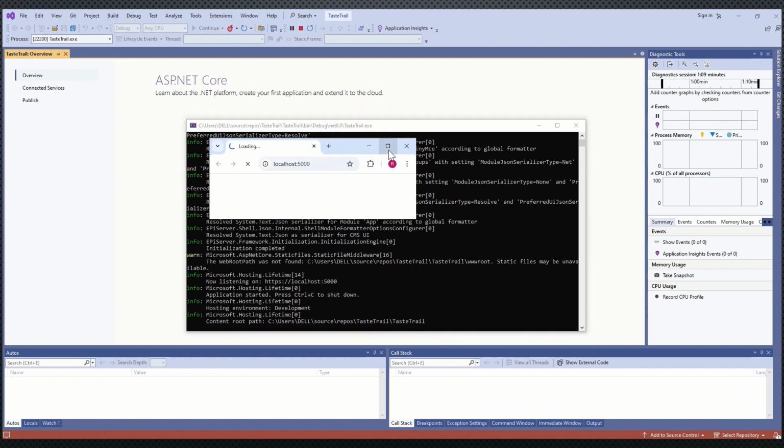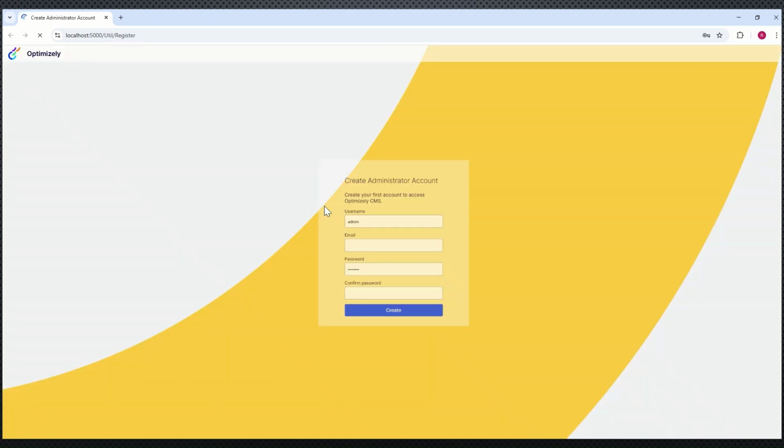Wonderful. Let's just open up a browser with localhost 5000. So I should see a page where I can set up the admin credentials. Yeah, perfect. So it says because it's the first time, it is asking me to register an admin account.